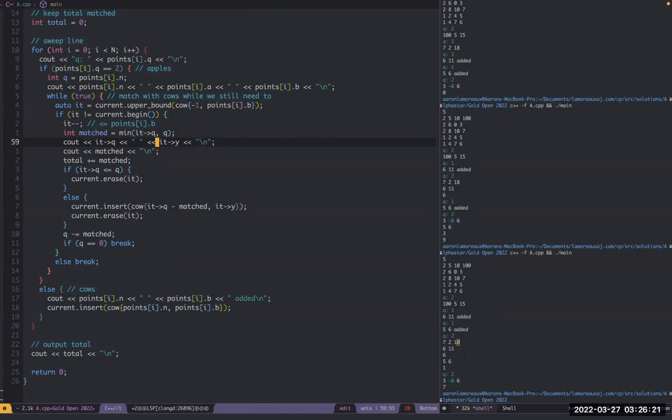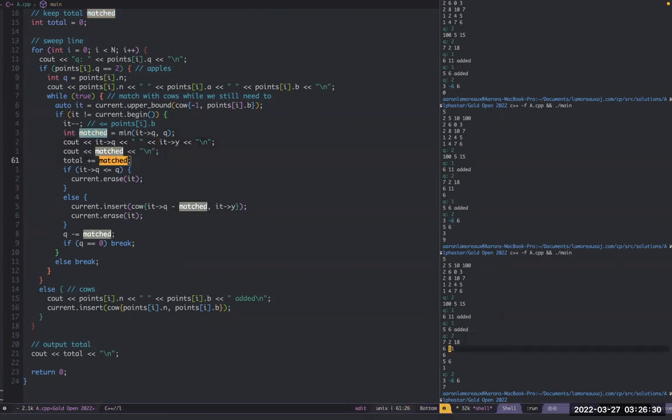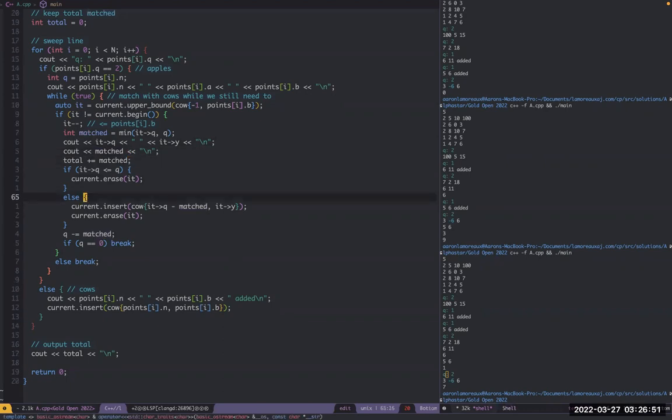Okay, so we want, I don't see the bug. Okay, what exactly is happening? So we're matching with the 6, 11 cow, which is this cow. We match with all 6. We delete it. Right. We have 5, 6. We match with 1. We update it and reinsert. I'm guessing the issue is our reinsertion didn't work.